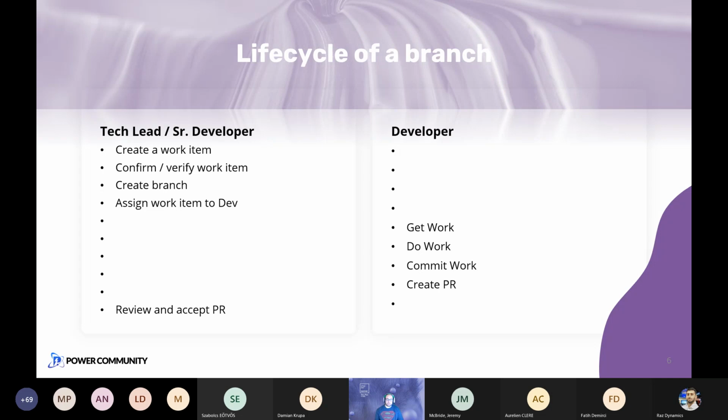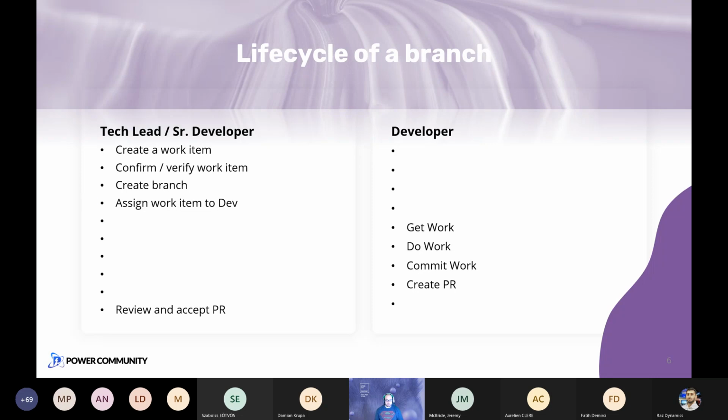When you're looking at the life cycle of a branch and how things are different compared to TFVC, I've got on the screen here the left-hand and right-hand side of what the different roles related to a customization would be. On the left-hand side, we have a tech lead, and they may create a work item or review a work item to confirm that the bug does exist, or this is a feature that we do want to pursue, or verify whatever that means for your organization and your stage of your implementation or post-go live support. Once it's verified, the tech lead will get it on the schedule, and as soon as we get it, we're ready to assign it to a developer. We're going to create a branch for that. And if you're unfamiliar with branching, just say this is a work area for where this work is going to take place. Now, once we've got our branch, we're going to go ahead and just assign that to our developer.